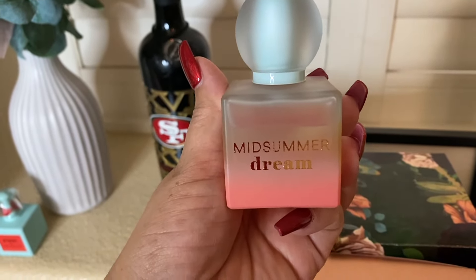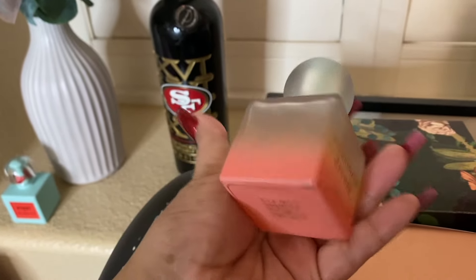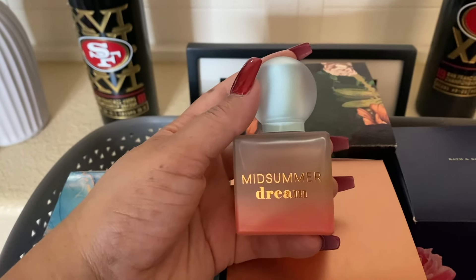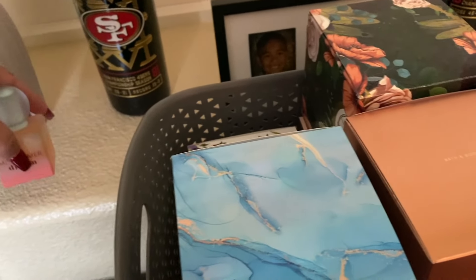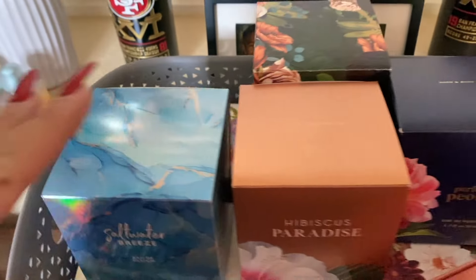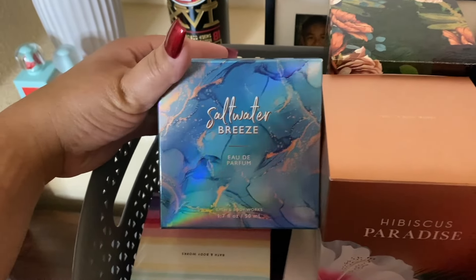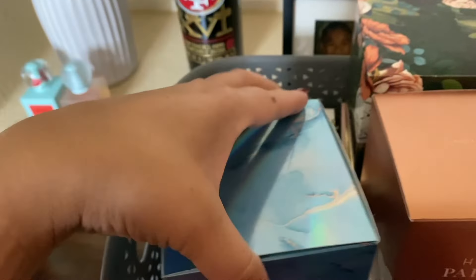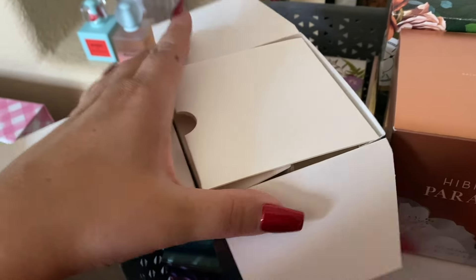I've used this one a couple more times than once — Midsummer Dreams. I love this one. I don't have the box to this one; I had set it out on my counter in the summer, so maybe I threw it away. I feel like I'm going to find it under something. That's Midsummer Dream — I don't have the notes right now, but I think it has pear. Maybe I'll put the notes on screen. And then we have Saltwater Breeze — I love this one. I think I got this one at semi-annual sale.